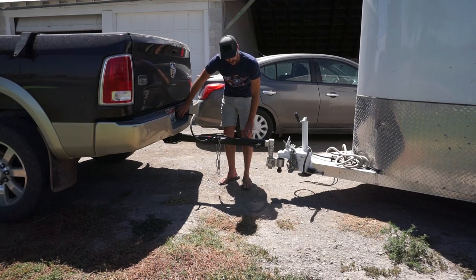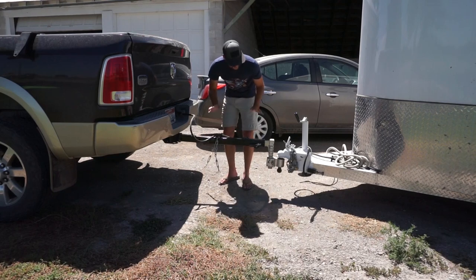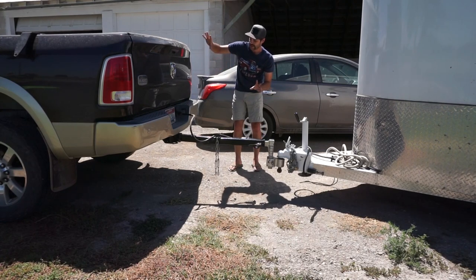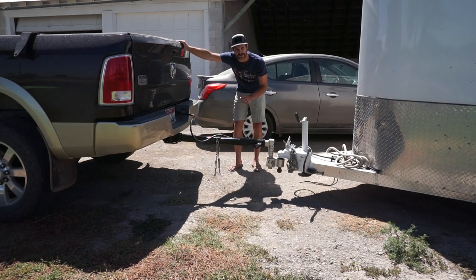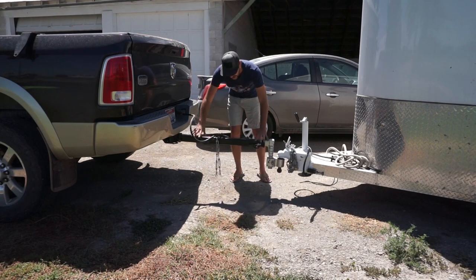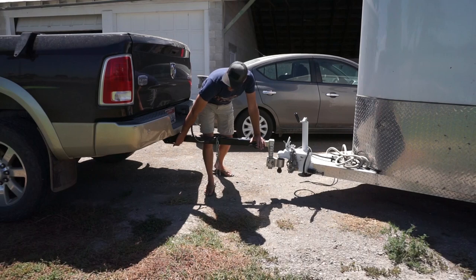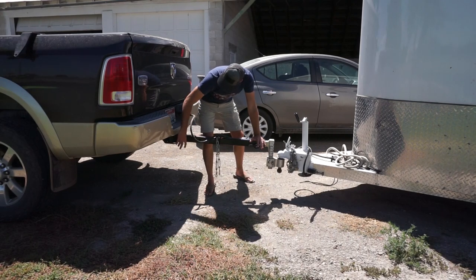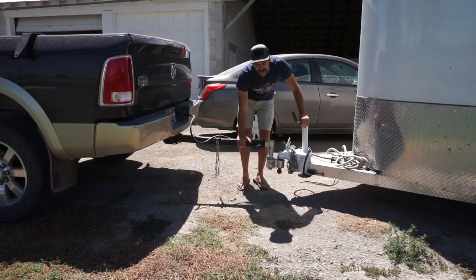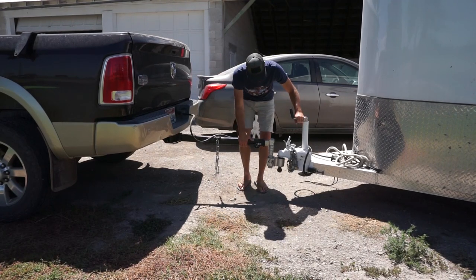So I have my cord extension here, which I'll be able to unbolt and go right to the Super Truss and still use my extended cord. These are just attached chains I use there. What I'm giving you guys a feel for is — if you imagine another 2,600 pounds of camper in the back — this thing pushes down quite a bit. I have to have the hitch up really high. There's a ton of forces on this hitch; it's articulating off one point. Since all that weight's right here, if you start bouncing up and down the road, you can see what kind of forces you'd be dealing with, without even a camper in the back adding more forces on the truck.